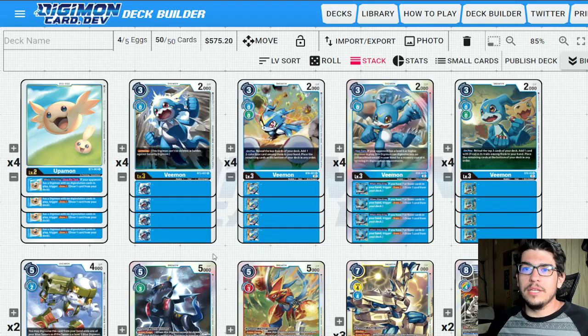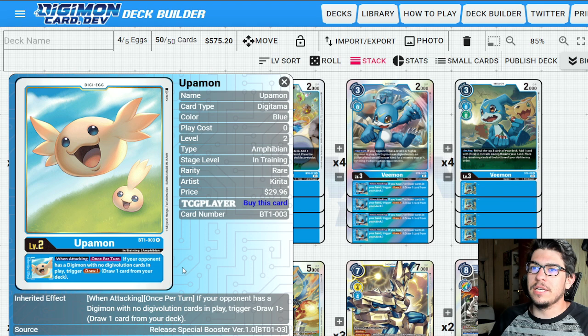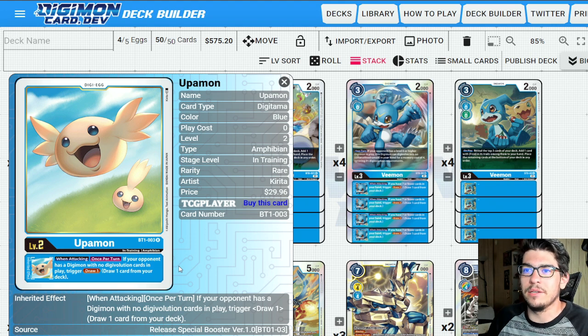Alright, starting off with the list, we will start with the Digitama. We are just going to be playing the 4 Upamon here. I'm not sure if you necessarily need a 5th egg. We were testing the Demi Vmons that give DP boost, and they felt rather useless. Getting the draw off of the Upamon is definitely going to be a little bit more impactful.